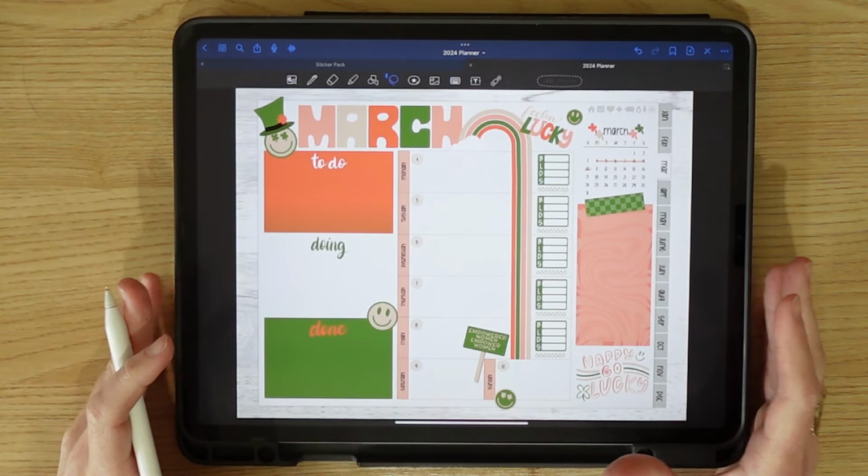I'm so excited. All right, so the first thing I want to do is start by covering up the areas that I know I want to customize. So I'm going to come to my elements, and it's one of my recent ones that I've used, so I'm just going to grab that. I keep this background color element saved in a digital planning folder in my elements. If you haven't seen how to do that, basically you just go anywhere in the background and tap, then take a screenshot, export it, copy it, paste it, and then you can tap on this and add it as an element so that you can keep it for future use.